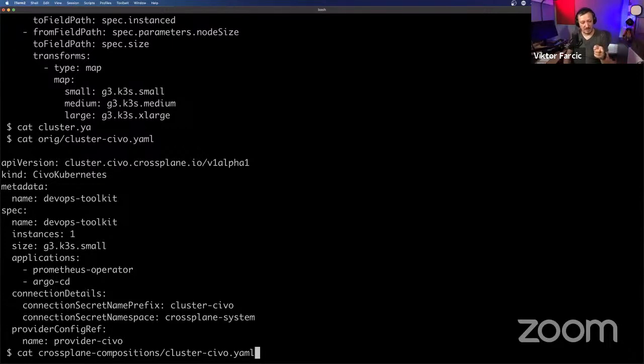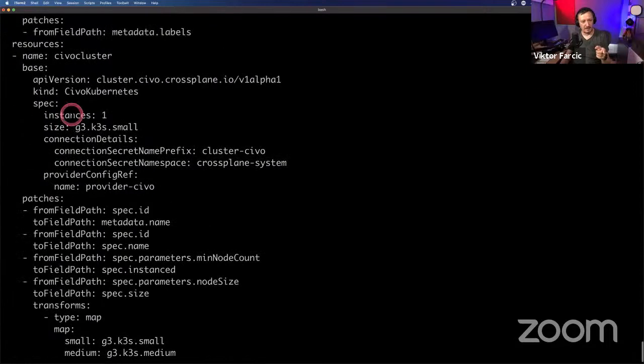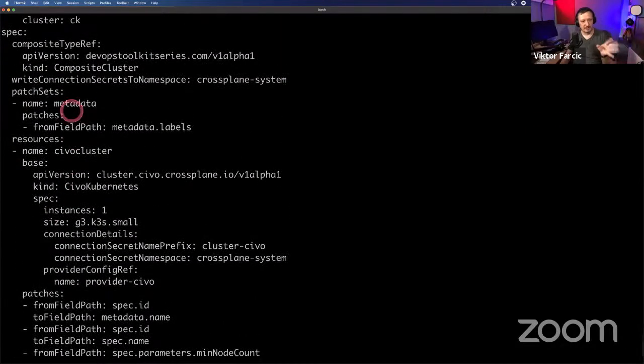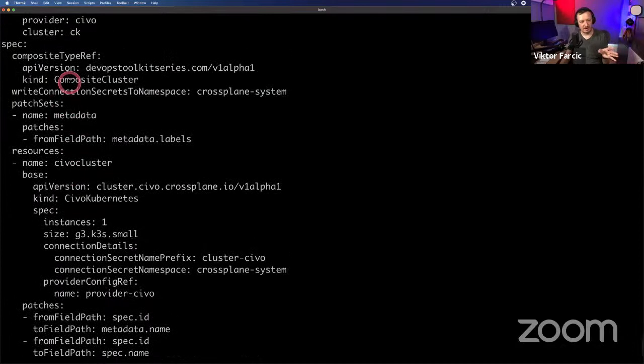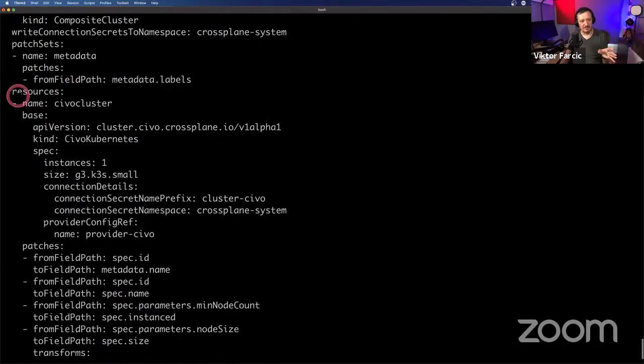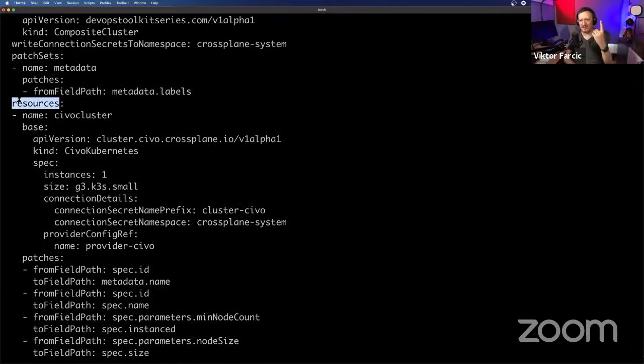I created one, cluster Civo, that says this is a composition, and in that composition you can have different resources. I was too lazy, so I have only one resource, the Civo cluster, but the second could be a Helm configuration, and the third could be installing ArgoCD, for example. I'm ignoring the fact that Civo allows you to install it, so you wouldn't do that, but I'm just trying to show why you would have different resources.